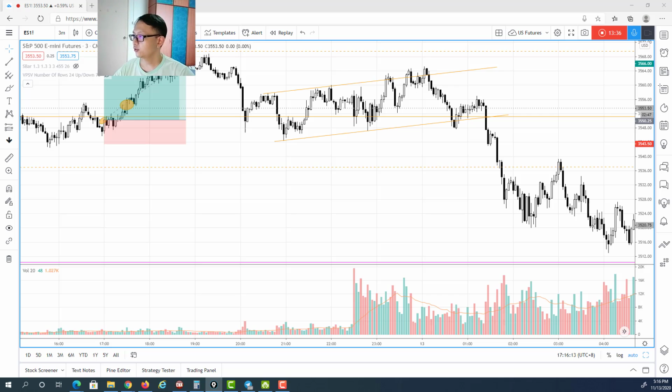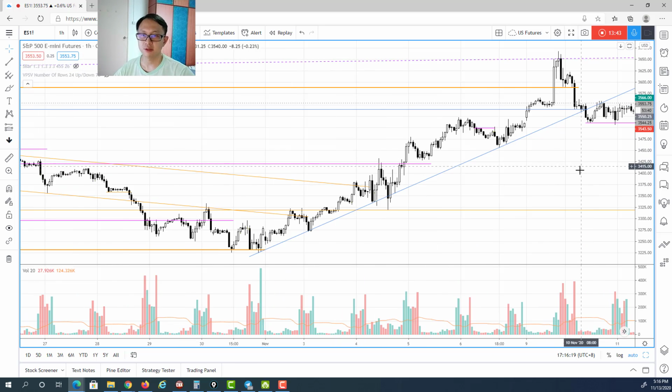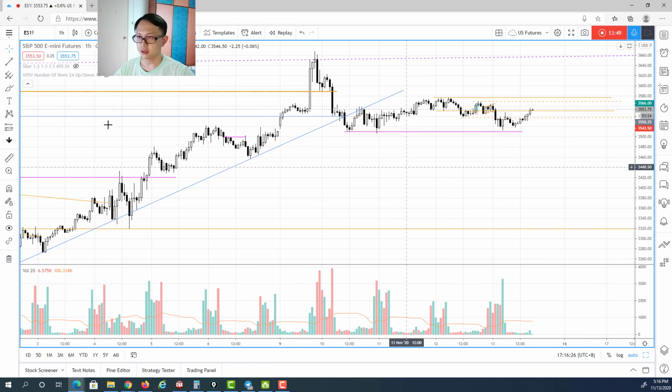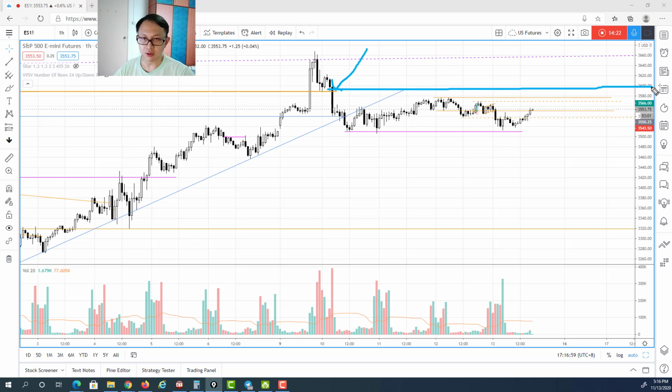Alright, so that's the trade review. Now let me get back to the hourly time frame and let's talk about the current market condition. Right now I think there isn't much change to the market, because like I mentioned earlier, pretty much we are still stuck within the immediate range. That's the immediate range from 35.10 to around 35.70 or 35.80. So we still haven't actually tested this previous all-time high level at 35.87, and I think that is also where the breakdown happened. So that's one of the levels ahead, 35.87 or 35.90.